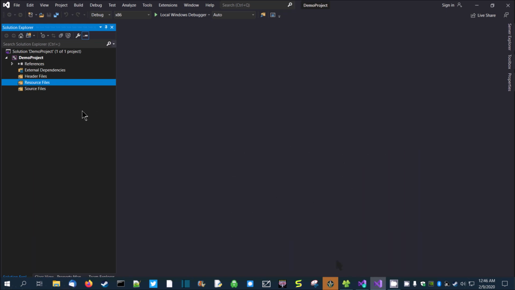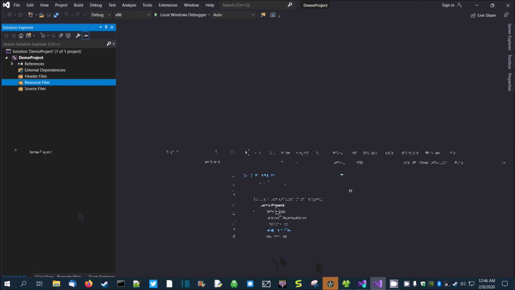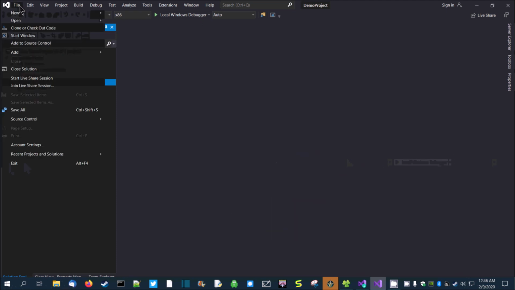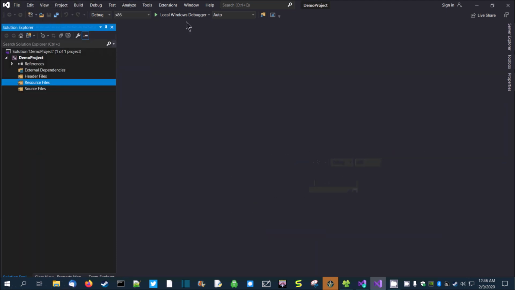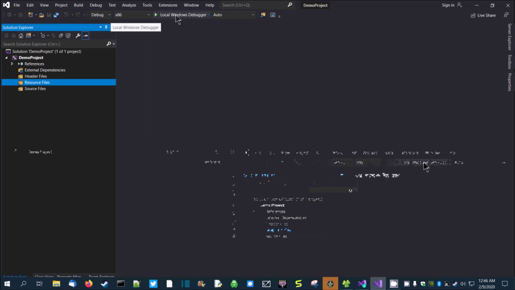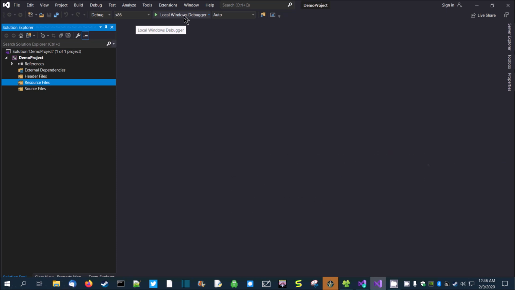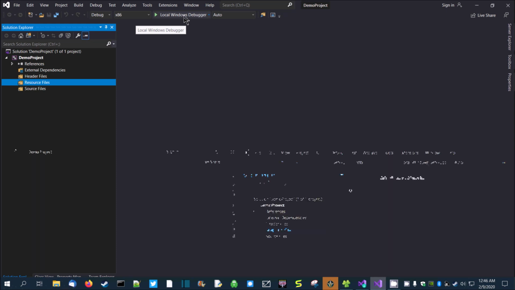Okay, so once we've added a source code file, in the big area to the right, you know, this big blank area, that's where our file is going to appear. Along the top portion of the window, you can see you've got all your different drop down menus, okay, and you also have another sub menu here, and where it says local Windows debugger, that's what we'll be clicking on to build and run our program.